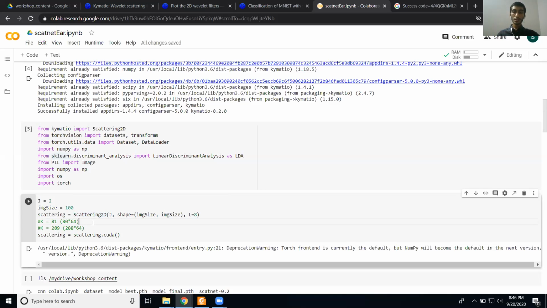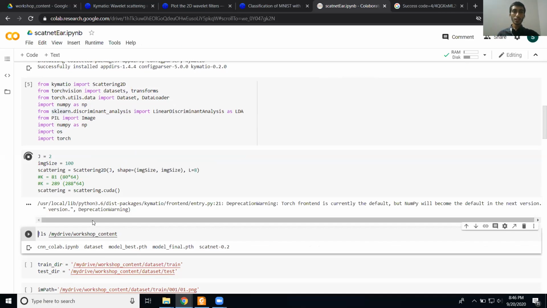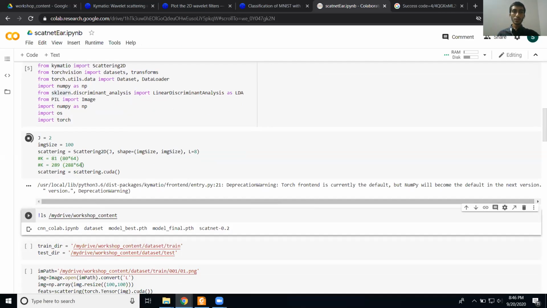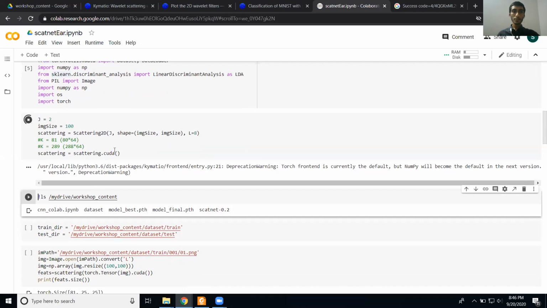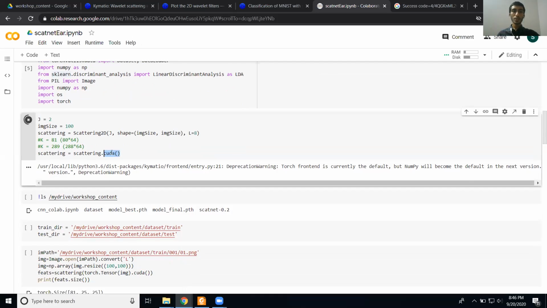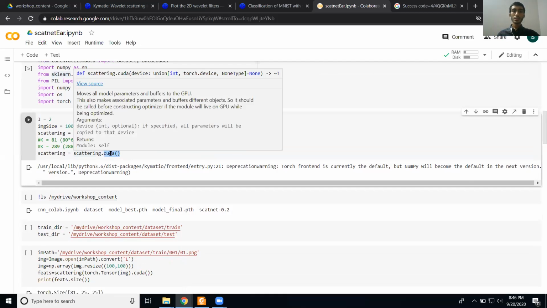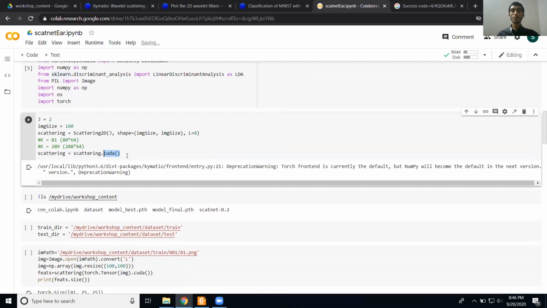With this we initialize the scattering function, and we move it to CUDA. If we do this, it will do the operation on the GPU. This is one important step.